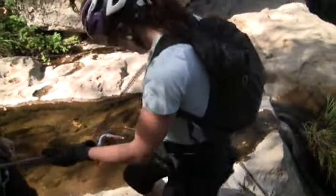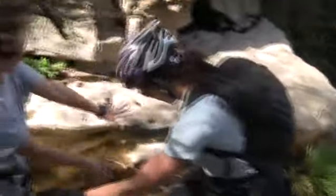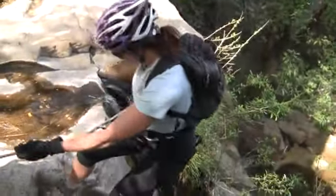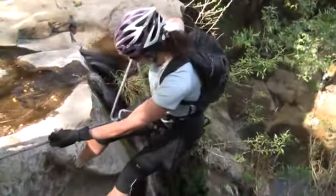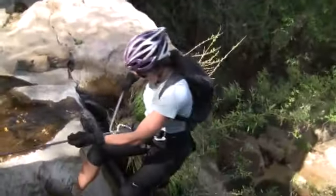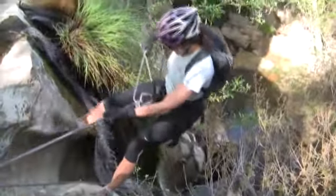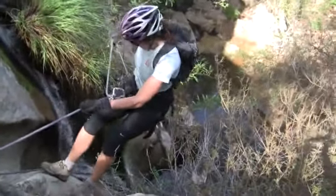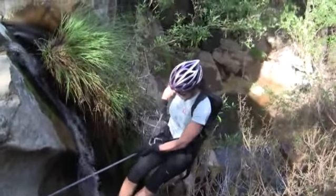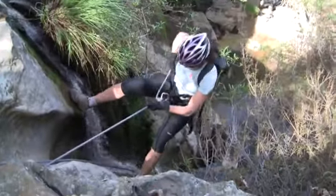Come on down, Karina. The more your butt is out there and your feet are in front of you. Good girl. Perfect. Good girl. Just like that. Put your hand closer to your butt — your brake hand. The farther apart your feet are, the better. Gets a little slippery through there. Spread your feet farther apart. Good girl.